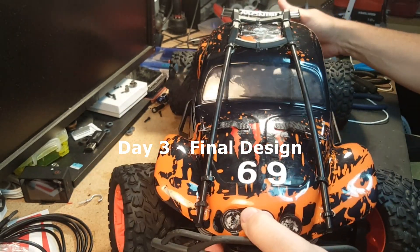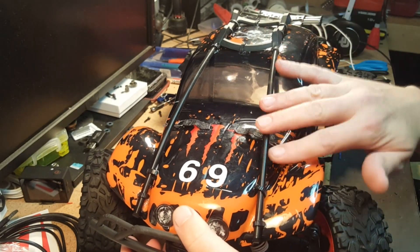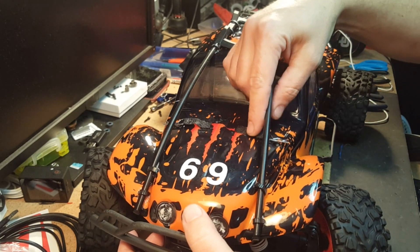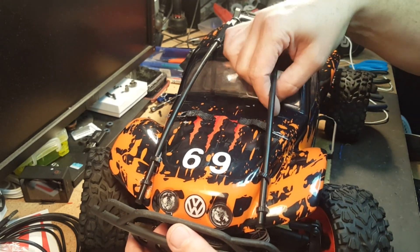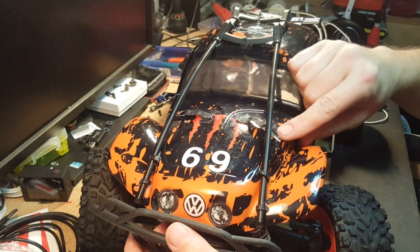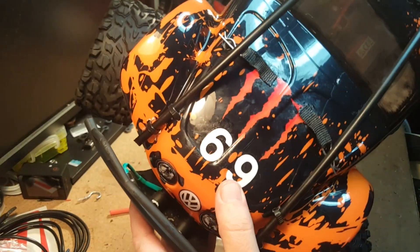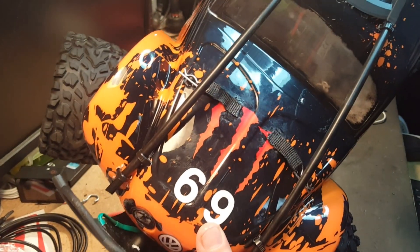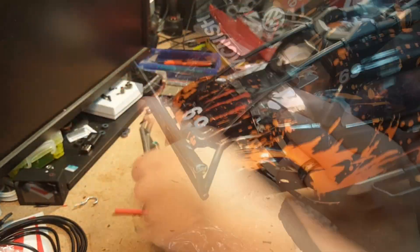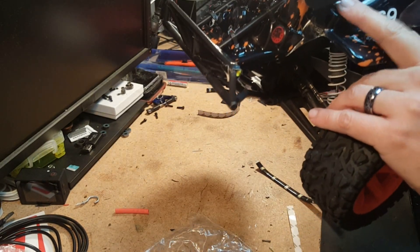This is the final look of the body, everything intact. The roll bar cage system is in place. As I mentioned in the previous video, I typically just use a string and a piece of tape to keep my pins in place - at least keep them attached to the car. So I came up with this nice little new design there. I'm sure somebody else has probably done it out there as well, but anyway, it works for me perfectly. Pretty much automatically stays aligned.